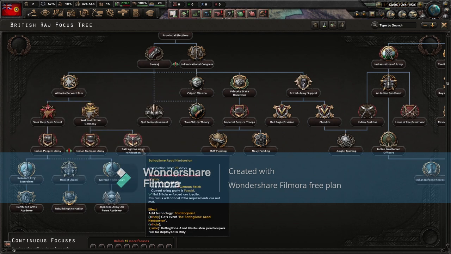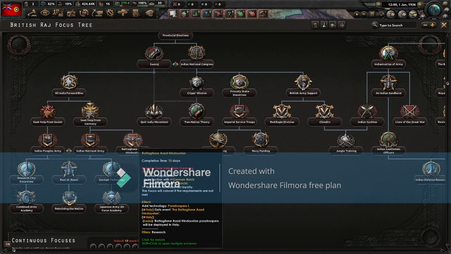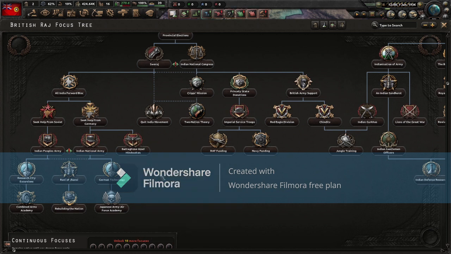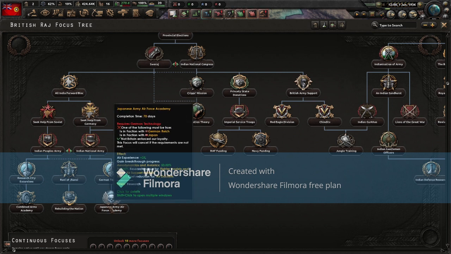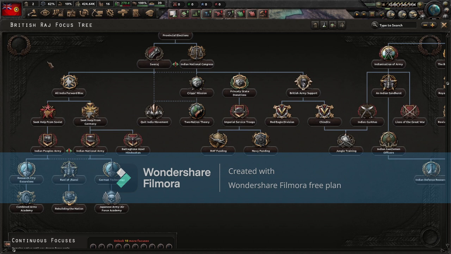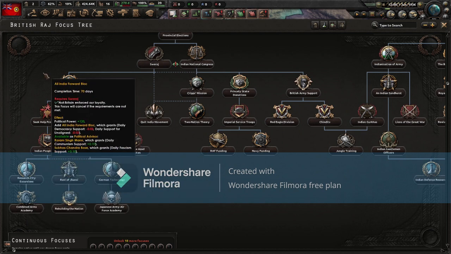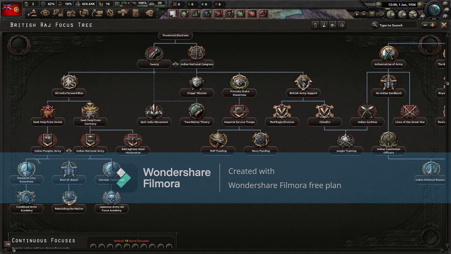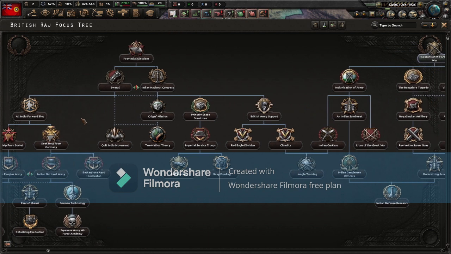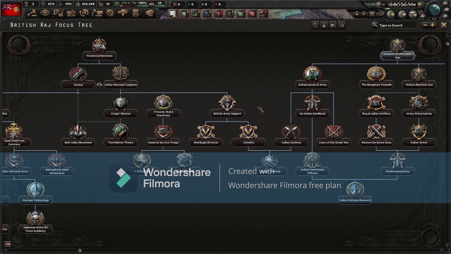The fascist tree seems to have more of an air focus with an event with Italy, and then giving you paratroopers, the Japanese Army Air Force Academy, giving buffs to your research for planes. So maybe they keep with that style and make it more of a tank versus air build for the different play styles. But realistically, there's so little with these trees that I couldn't tell you where they're going to go in the future.